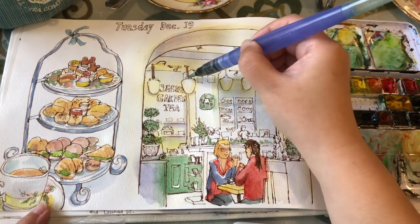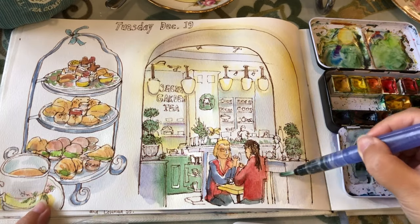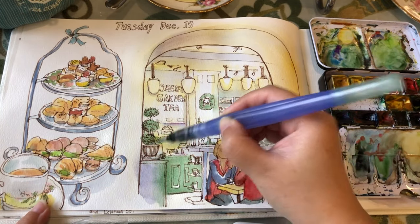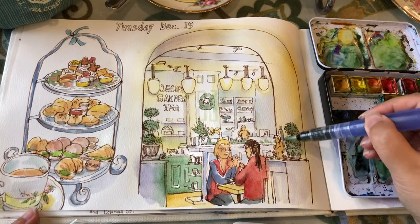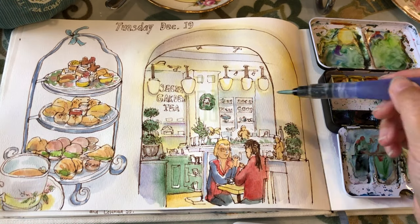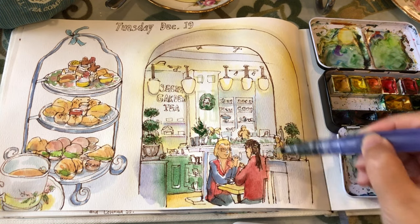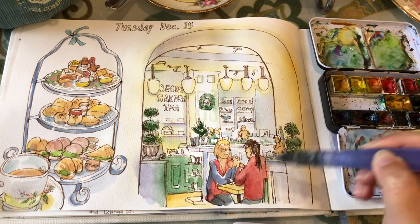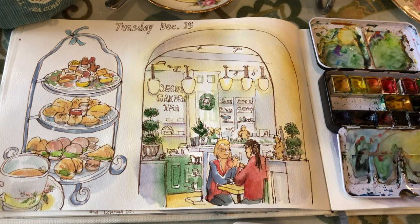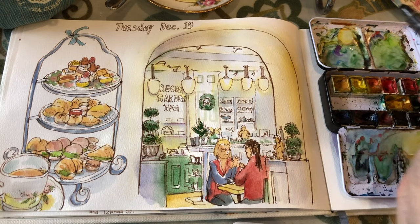Now it's time for the final polishing stage. Some small areas need to be accentuated with a heavier value, like these angel figurines and also the little canopies of the plants on the left and right — I think they need a bit more heavier greens. I think that's it for this sketching process, having a wonderful time with my mom here having afternoon tea. So happy holidays, everyone. I will see you again pretty soon before the New Year's. Have a wonderful and heartwarming time reuniting and gathering with your family and other loved ones. Bye!